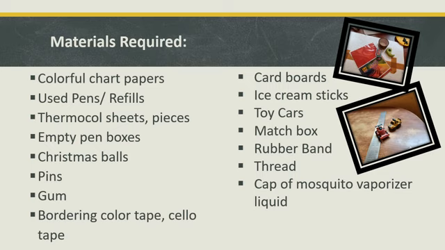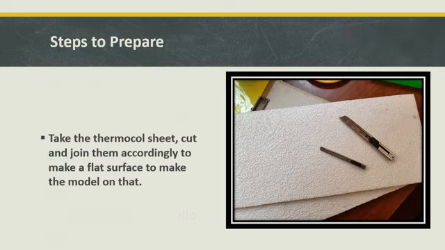So to start with the procedure of making the model, let us see what we should do. At the first stage we need to take big sheets of thermocol and cut them accordingly to give a proper square or rectangular shape that is sufficient to accommodate these 6-7 types of motion models. Here we have used two medium sized thermocol pieces that we have joined from the center. You can use a single piece also.